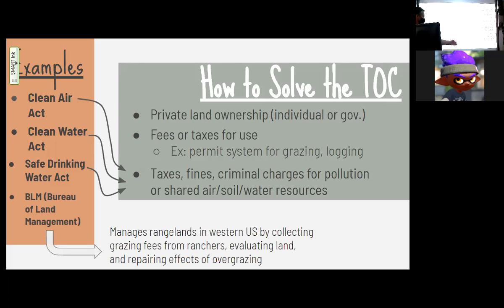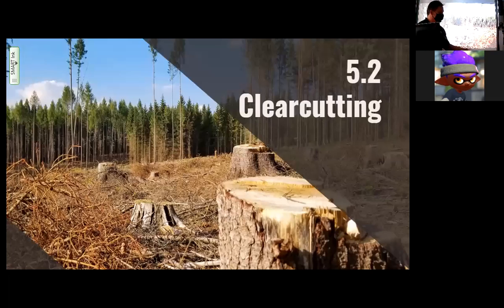And the rangelands, especially in the western United States, that was really in the news a couple of years ago with the Bundy family wanting to graze their cattle in a certain area where there was a protected tortoise, and they couldn't do it, and they were upset about it, and they said, well, come pry my cattle from my cold dead hands type thing. And they had a standoff, and it's a really interesting story if you want to look into it. But it's not just people versus the government, it's the people versus the government for the good of all the people. Questions on tragedy of the commons?